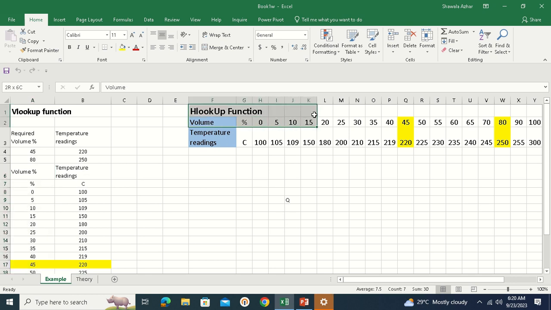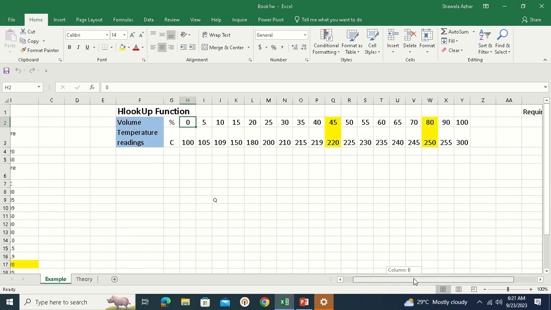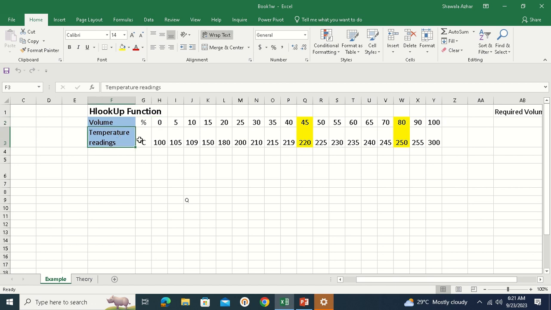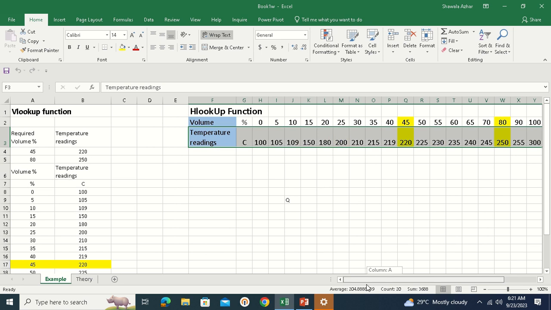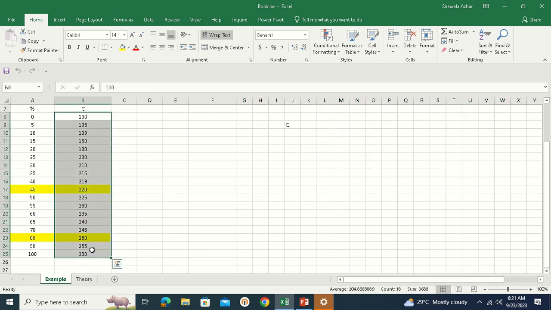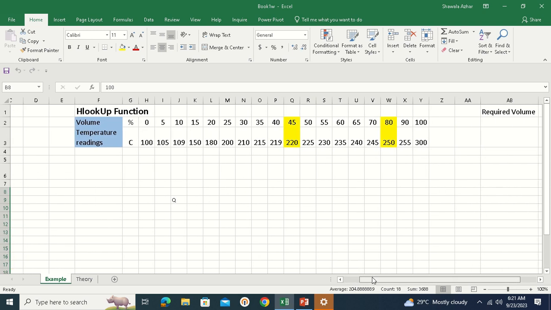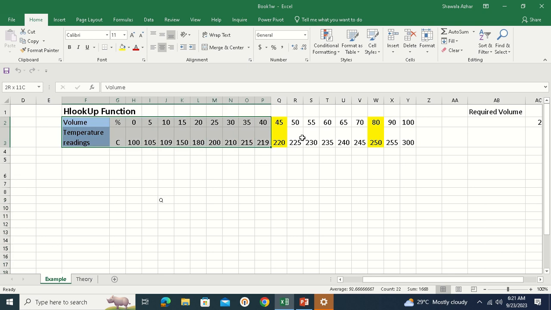This is the same data, but I have arranged it horizontally. The volume is changing between 0 to 100%, and corresponding to the volume, we have temperature readings that are also arranged in a horizontal way, and they are changing between 100 to 300 degrees Celsius. This is the same data that I previously used for finding the value using the VLOOKUP function. Now I have arranged it in a horizontal manner.